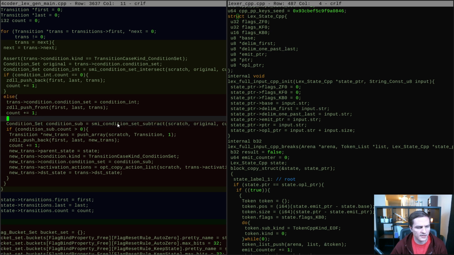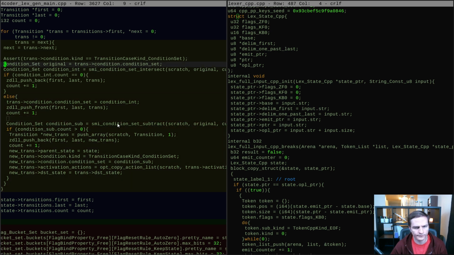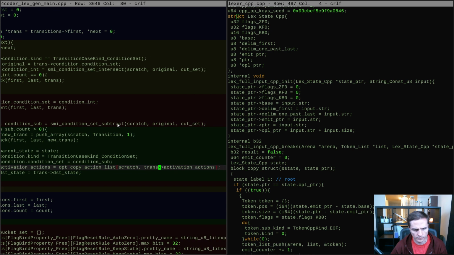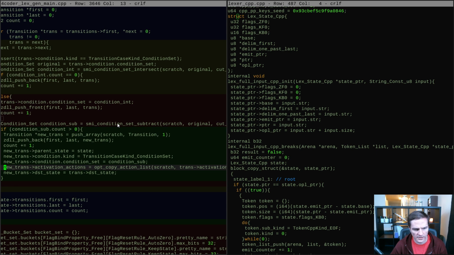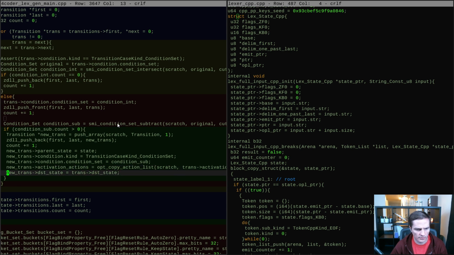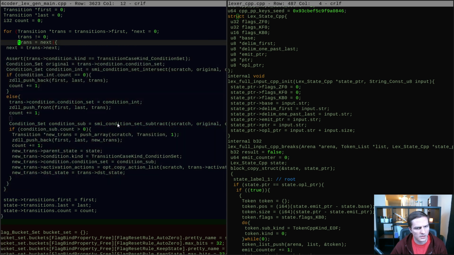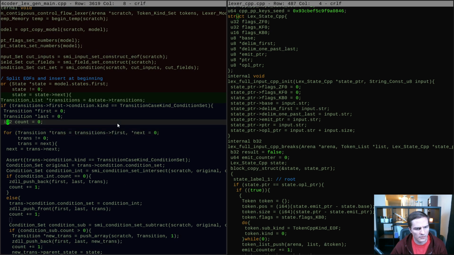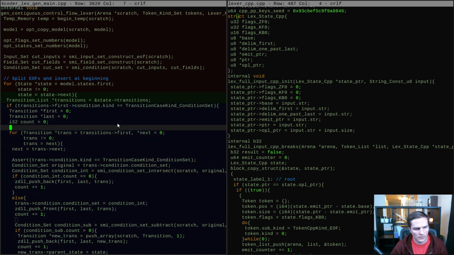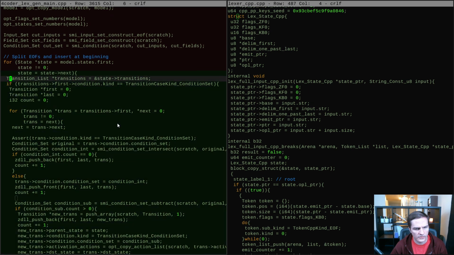Right, there's this like set logic that I ended up doing in order to push the optimizations far enough. And then there are actions that happen whenever you activate a transition. So what I'm doing here, I guess, is looking through a list of the transitions attached to each state.